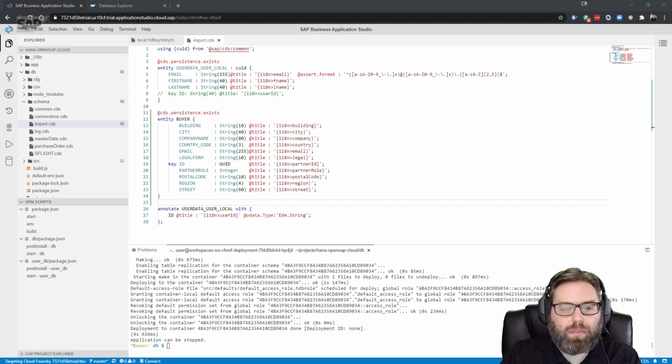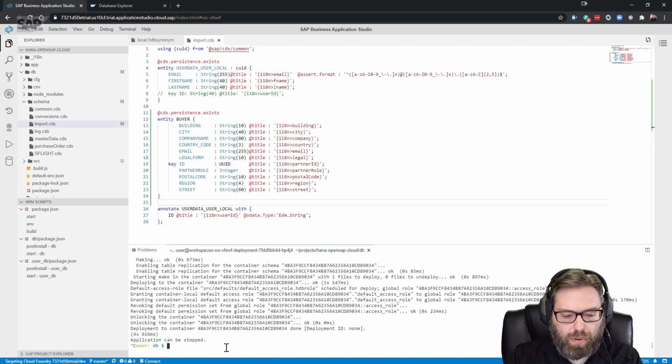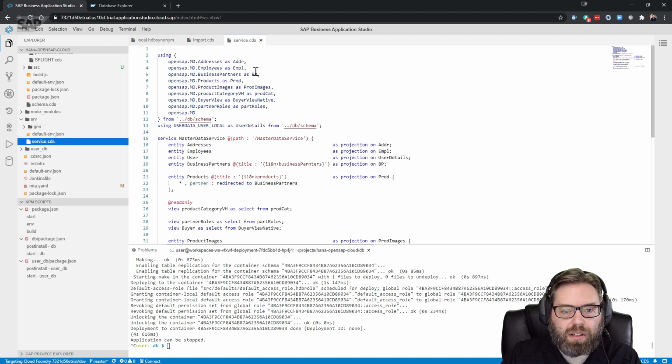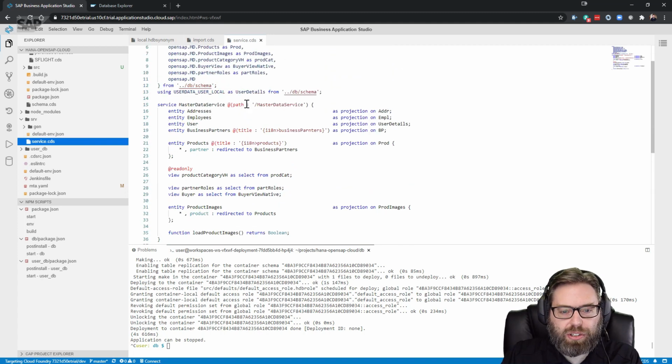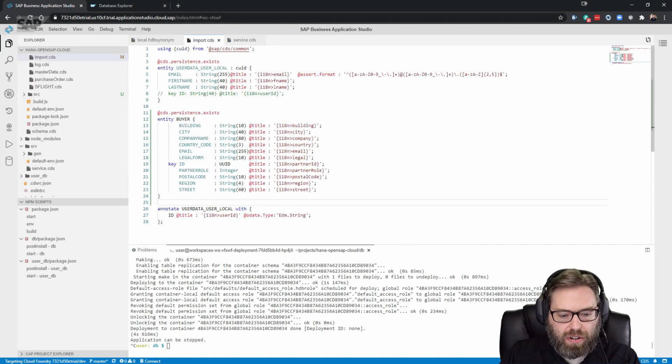All right, we'll do that. And now the other thing we want to do is test and make sure this works. We already have buyer as a view. Well, we don't need to pull it into the service. I suppose we could pull it into the service just to test and make sure it works, but I think this would be good enough.